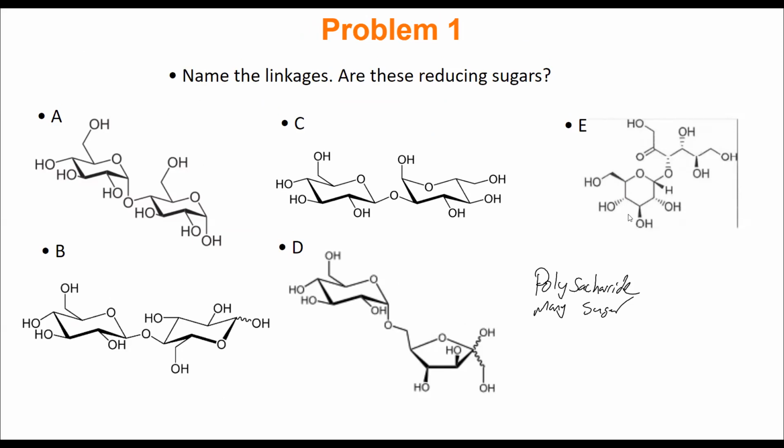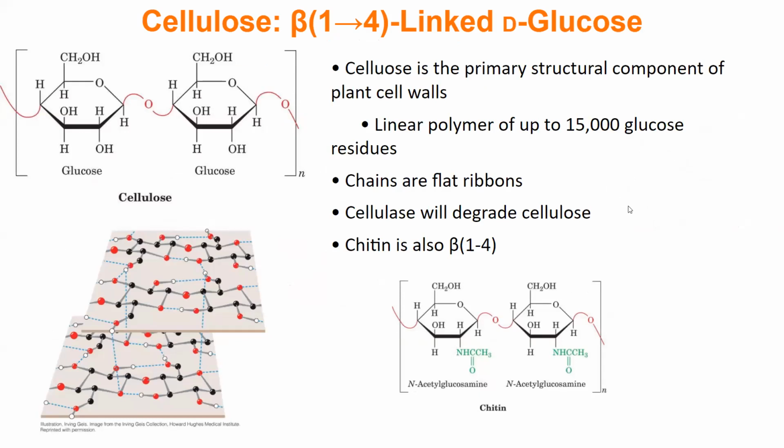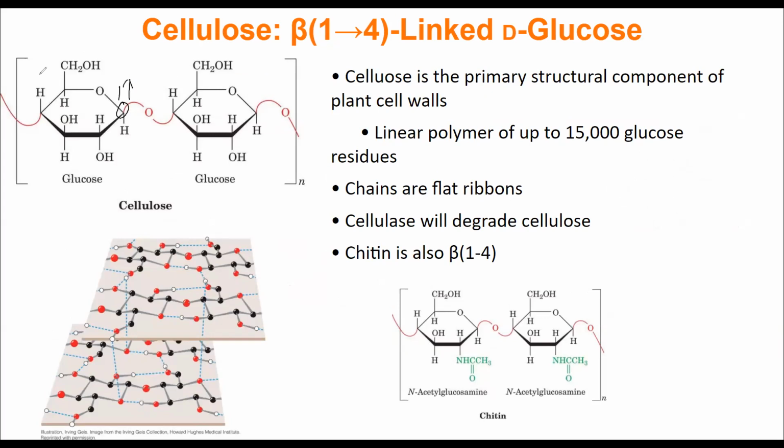And so we're going to look at the most abundant saccharide there is, and that is cellulose. And this is what's making up your plant cell walls. And cellulose is just glucoses linked together, and it's beta 1,4. Let's take a look at the linkage. So we find our anomeric carbon, which is right here, and that's carbon 1. The CH2OH is going up, so that's beta. So that's why it's beta 1. And then here's our anomeric carbon, 1, 2, 3, 4. So this is beta 1,4.